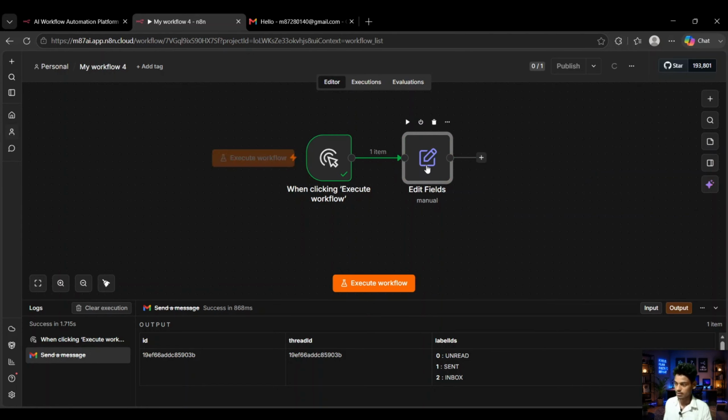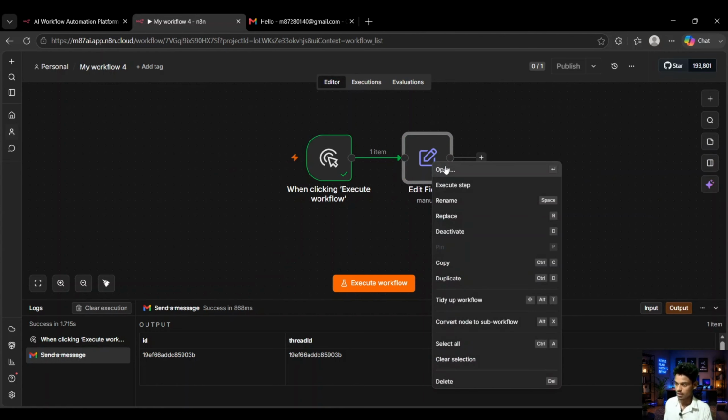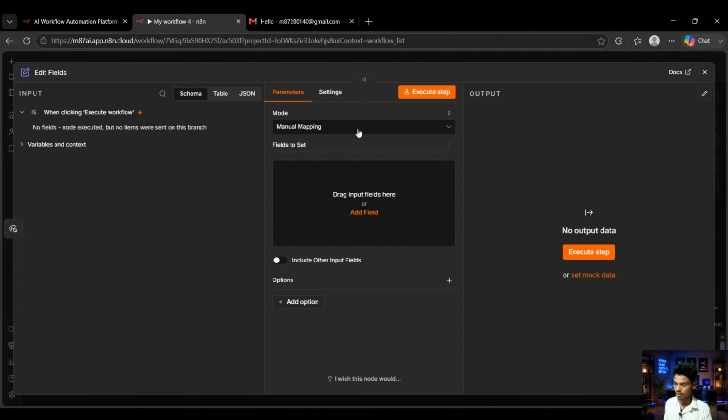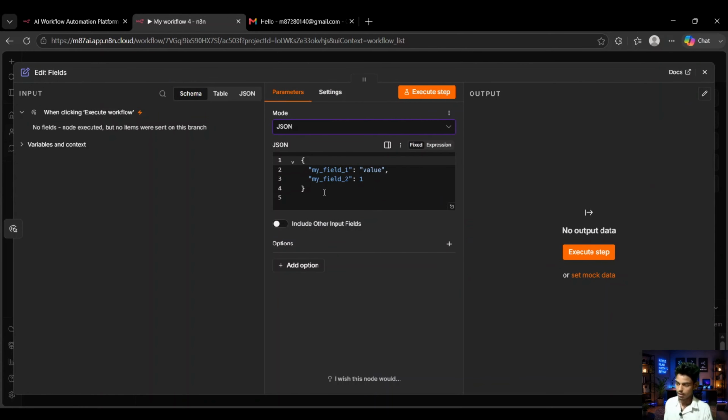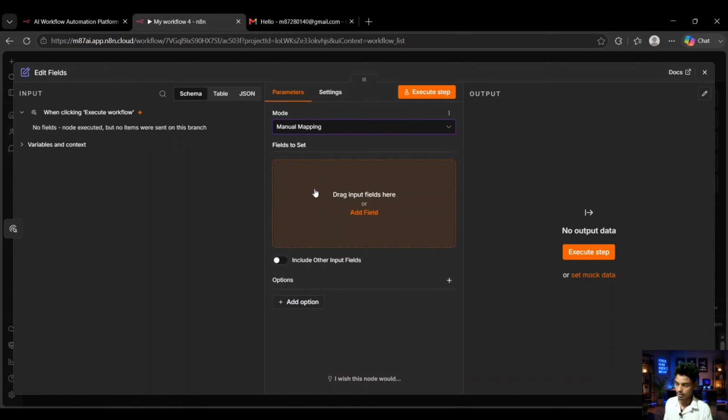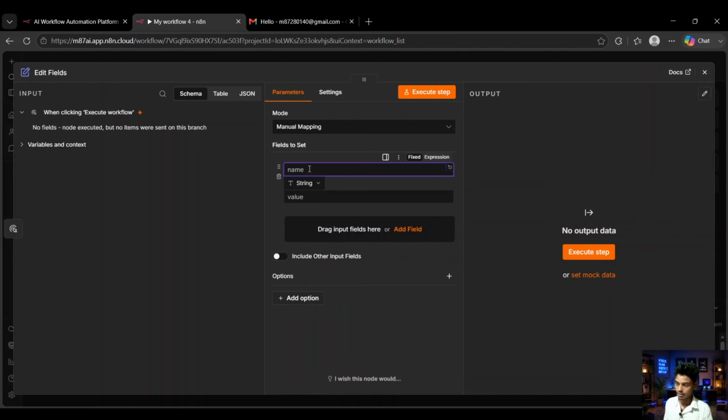Select this node. Now just click and open this node. Then you can see we have two options, manual mapping, then JSON. You can type the message in JSON. Otherwise, select manual typing. Just click this, then select, for example, name.